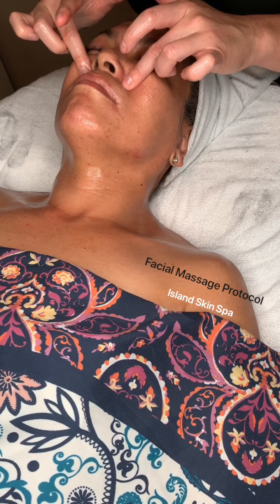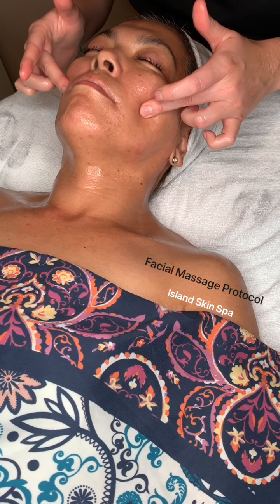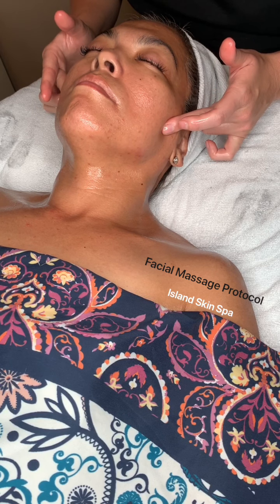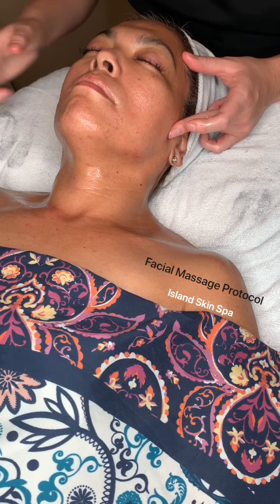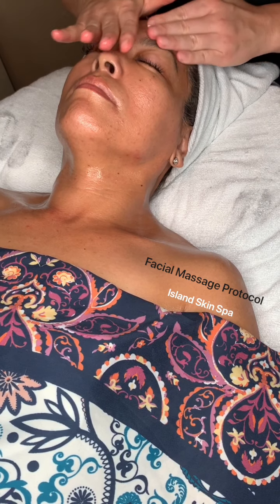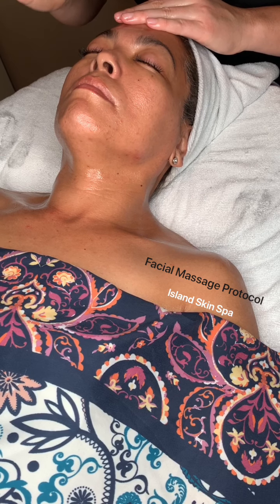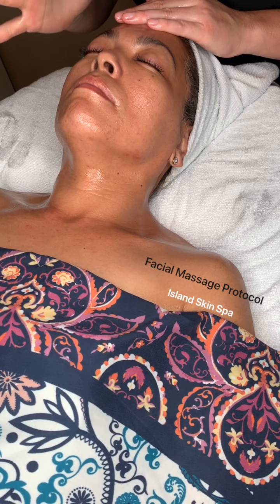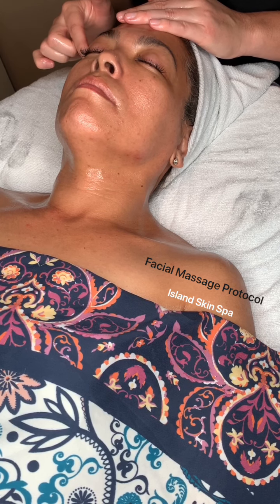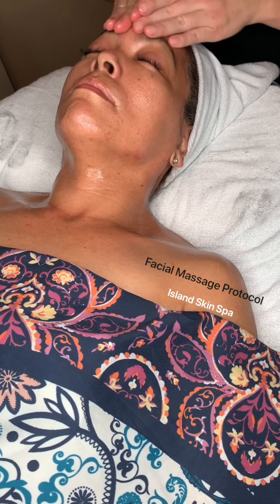So from the nose area, we can also go out, tracing the cheekbone. In the facial structure, we have sinuses in this whole area here. So by doing the acupressure, we're actually helping to facilitate the releasing of pressure and liquid in those areas. So clients who have the baggy eye circles or sinus pressure, it will help to release that.